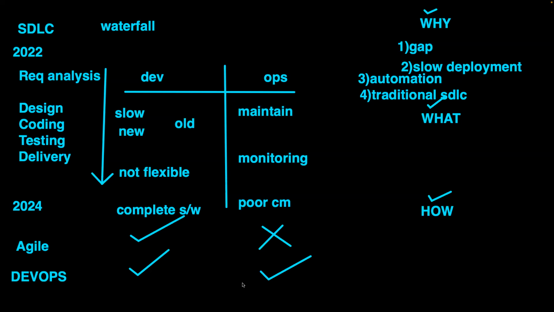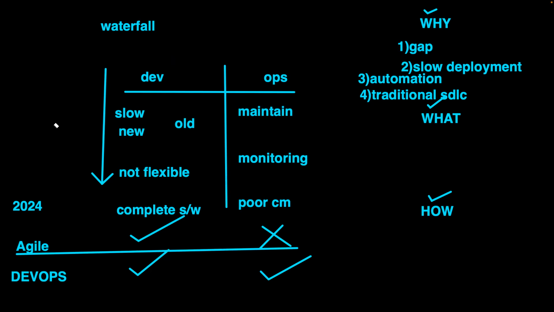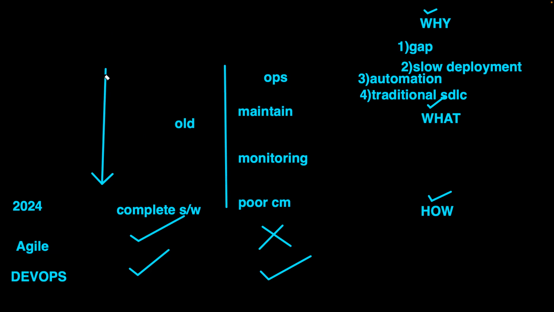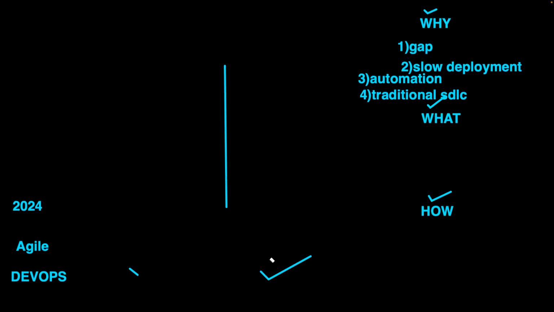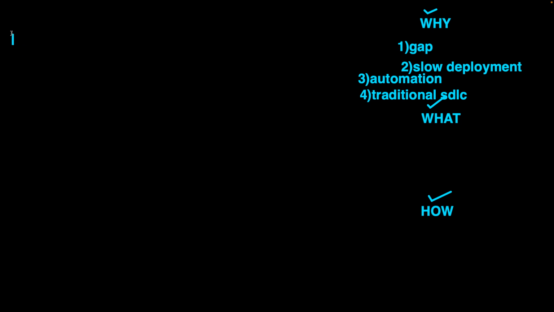But before we talk about how, let's talk about Agile. First, how Agile overcomes the challenges of the dev team. Let's have a brief understanding of it. Agile can overcome all the challenges of the dev team because Agile implemented a methodology of continuous development, continuous testing, and continuous integration. What does it mean? Let me show you.